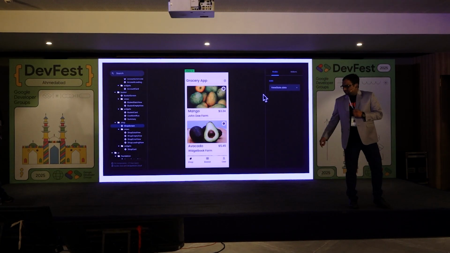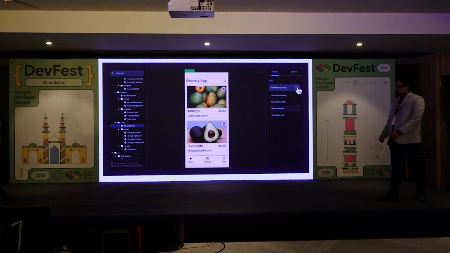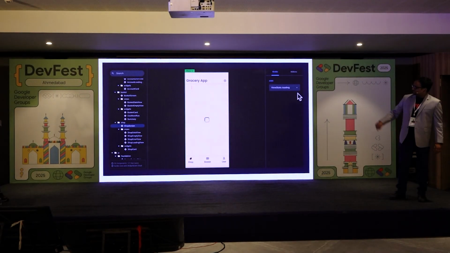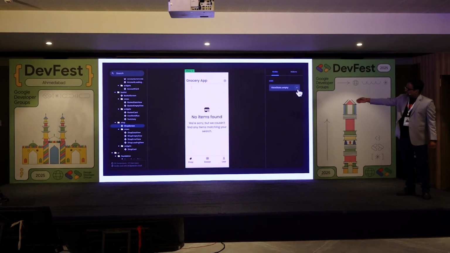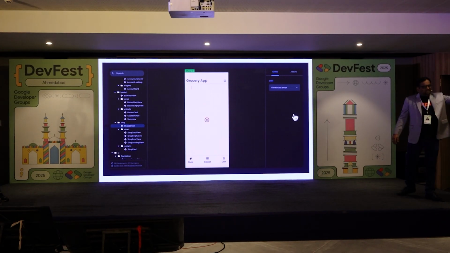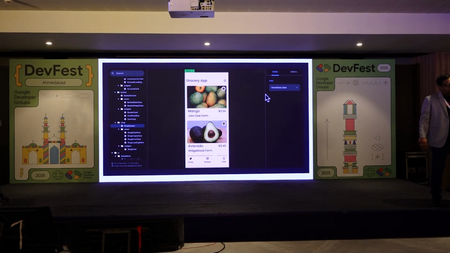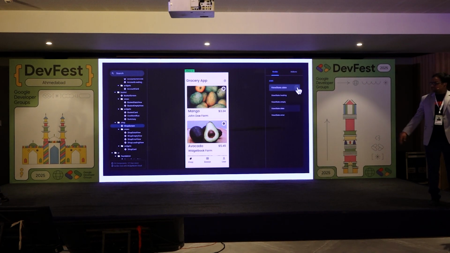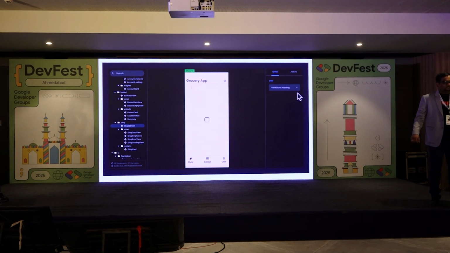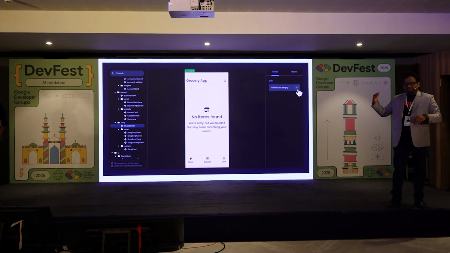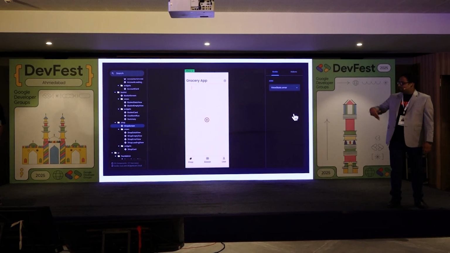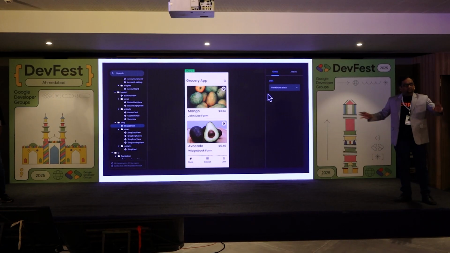Next. So this is how the Widgetbook will look. On the left side you see all the components, right? This is a shop screen. I can change the state of the screen and it will look like this. So whatever widgets you are creating, if you integrate with Widgetbook, you can actually do this kind of thing. Just take an example. You have 3-4 buttons, different states, different values. How it will look, you can implement this in your own company.